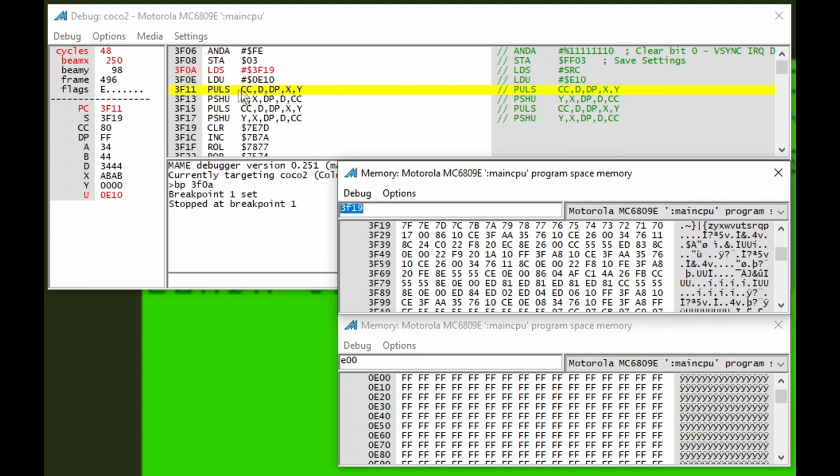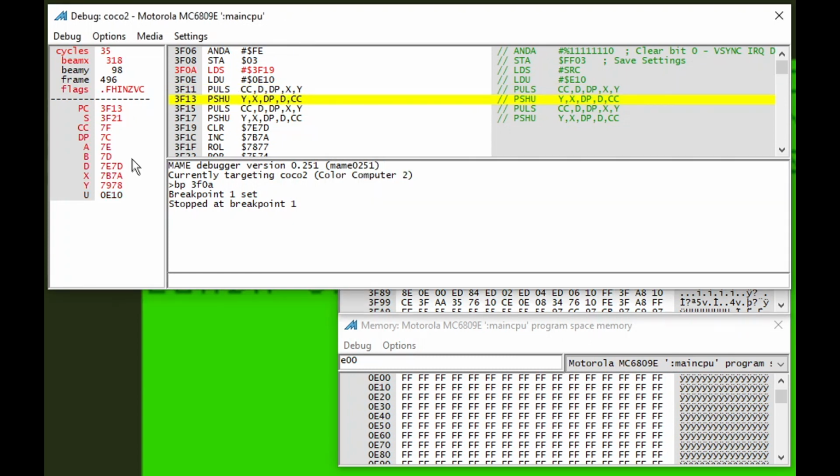So the first thing we're going to do is to pull from S into these registers. S is at 3F19, and 3F19 you can see has our buffer going from 7F down to 78, which will read into these registers.